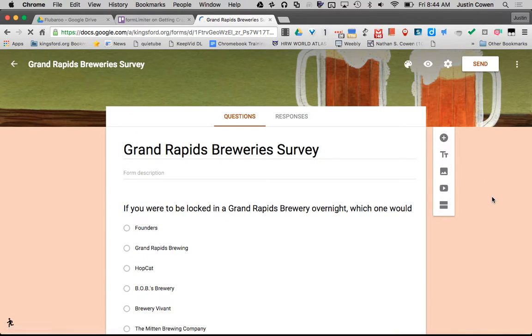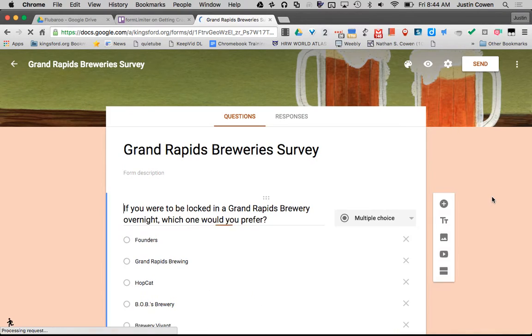Now, this is an example of an add-on that's inside a Google Form. All right, so now I'm actually in the edit mode of Forms. If you haven't made a Google Form for a while, you'll notice it changed. They've updated the look for good and bad. Some things are really cool, some not so much.